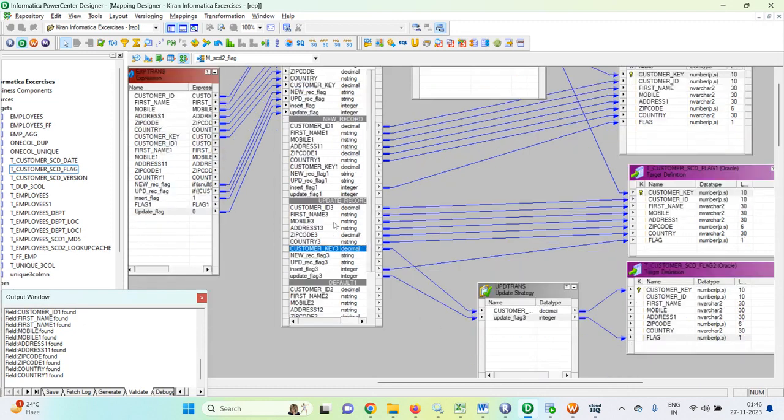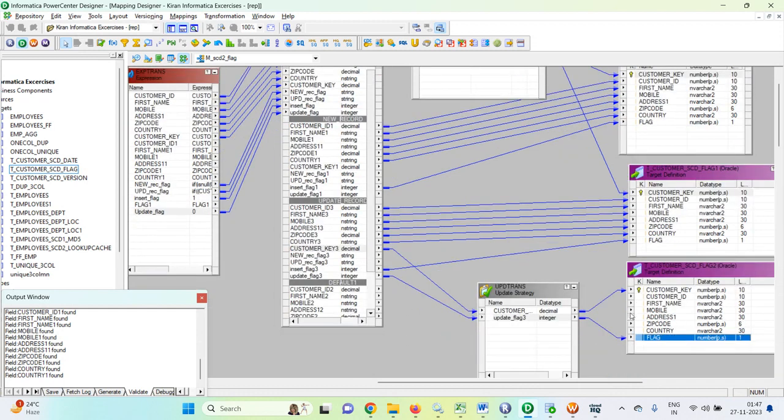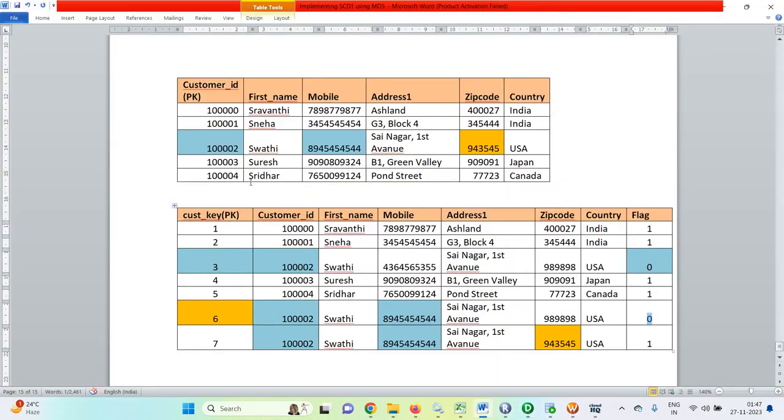So for an updated record also we are giving the insert record flag only. So we make the old record flag 0. For that we are going here, the customer key and update record flag are assigned for the flag and customer key. If we look here, this 1002 is there, and this 6 is our customer key.